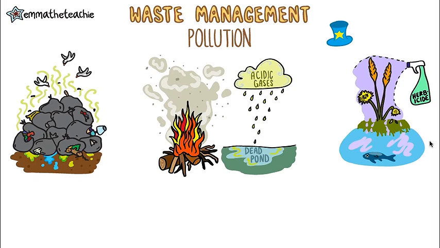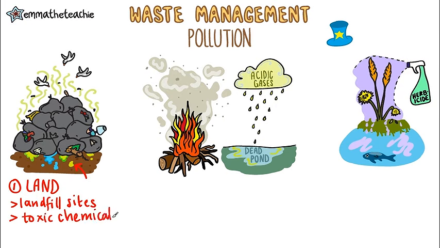There are 3 types of pollution that you need to know about. The first is land pollution. In the previous video, you saw that landfill sites destroy natural habitats, and the household waste can spread toxic chemicals from the waste into the soil. Pesticides and herbicides are one example. They can get into food chains when plants covered in the toxic chemical are eaten. The further up the chain you go, the more toxic chemical accumulates, which can end up poisoning top predators.